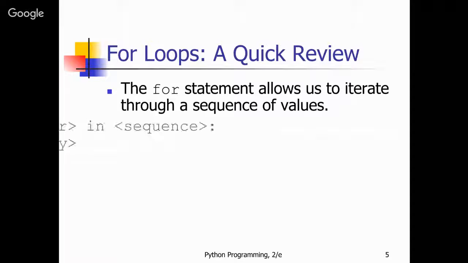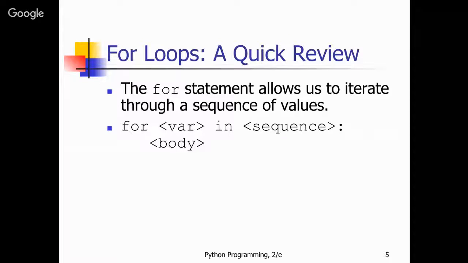All right. So this is the formal syntax for the for loop. We have a for, and then we have a placeholder variable in a sequence, followed by a required colon. And then we have the indentation serving as marker for the body of the loop. Everything that is indented is going to be part of the loop. A line of code that is flush with the for is going to fall outside of the loop, and it will execute after the loop is finished.